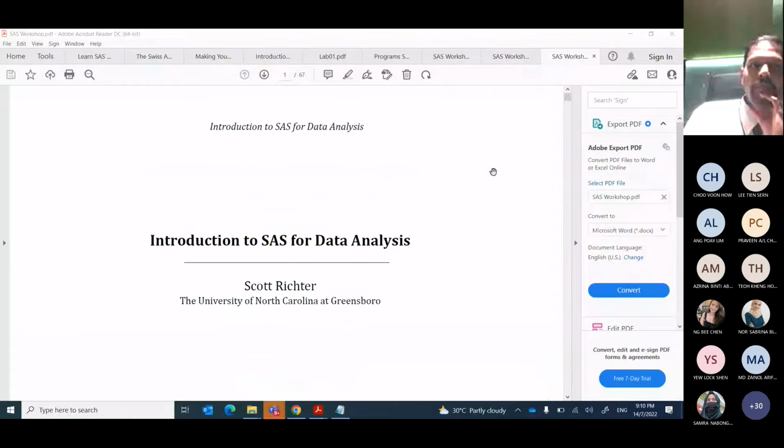Okay, so this is our activity. What I wanted to do, and I want everyone to explore. This is a very good workshop. We call this a workshop because it gives us an introduction to SAS for data analysis, to make sure that we have a very clear approach on what we want to do with our data.